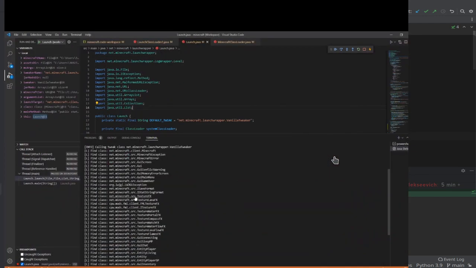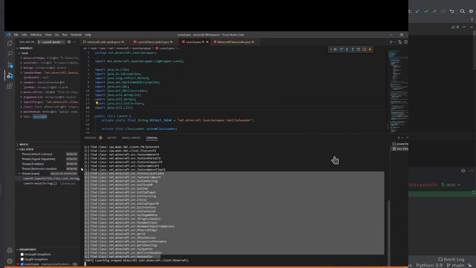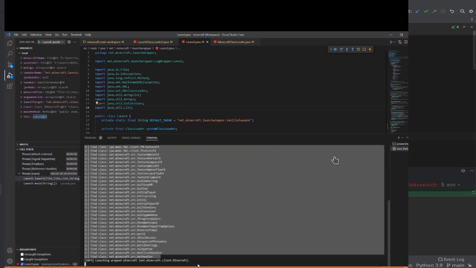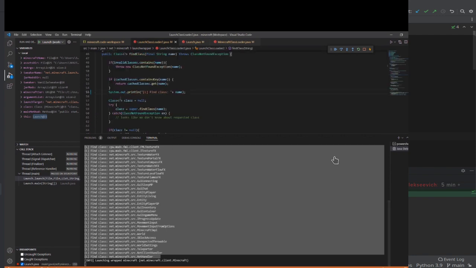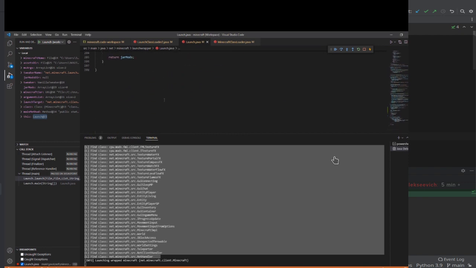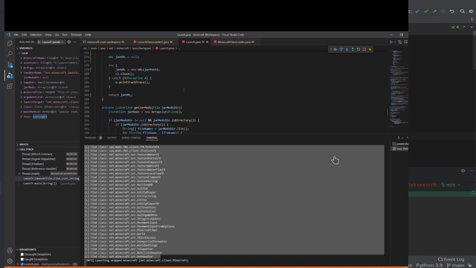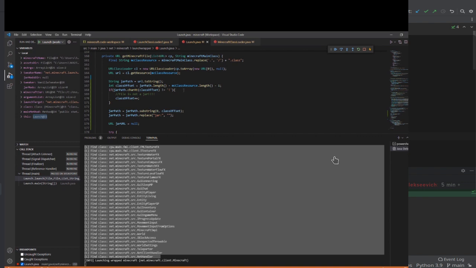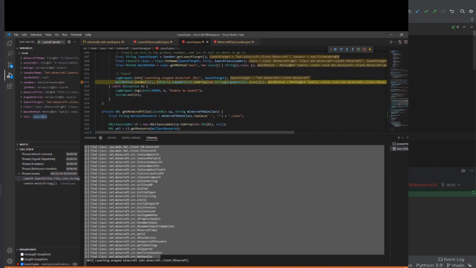They just load the imports classes, and then we hit a breakpoint on invoke. After that point, we will leave the launch wrapper and continue executing code from Minecraft.